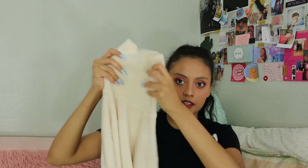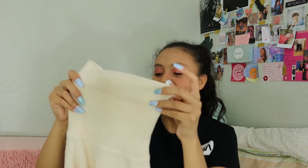If anything, I'll just return it because why not? This was like $5.99. For the next clothing item, you could say I thrifted it because a friend basically sold it to me and she had already used this. It's kind of thrifted, but whatever. It's this turtleneck. I'm just getting ready for summer. I mean, for winter already.